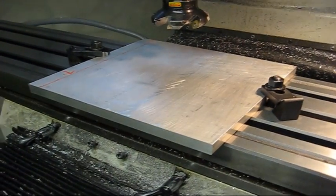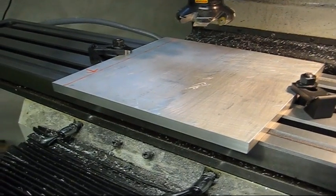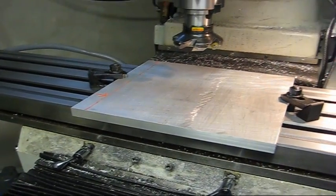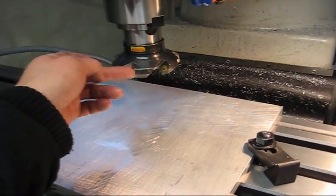It's not going to take off much here, maybe 1.5 millimeters or about 60 thousandths. So it will just be a skim. I'm going to use this 80 millimeter face mill.